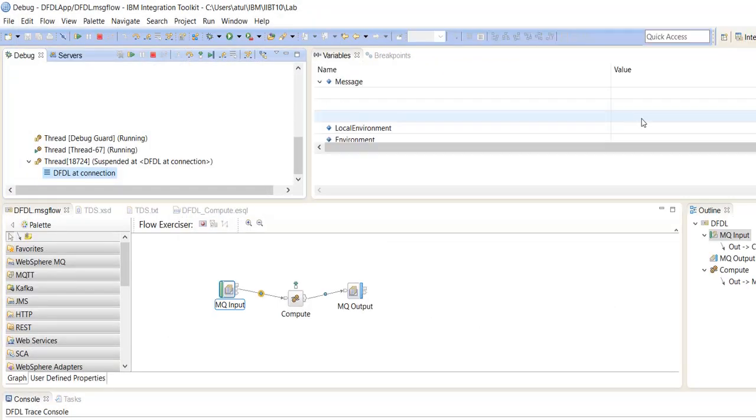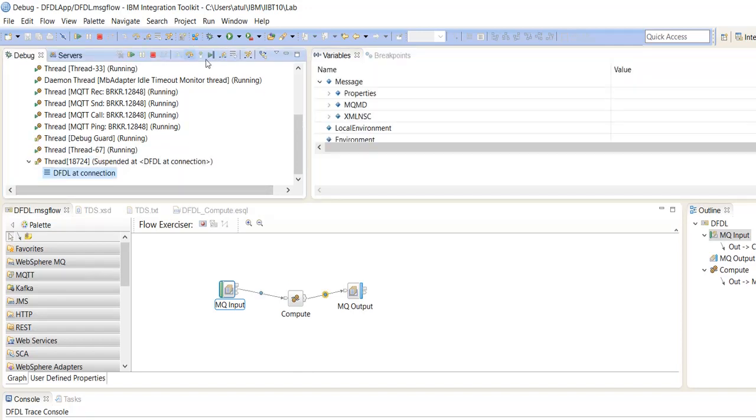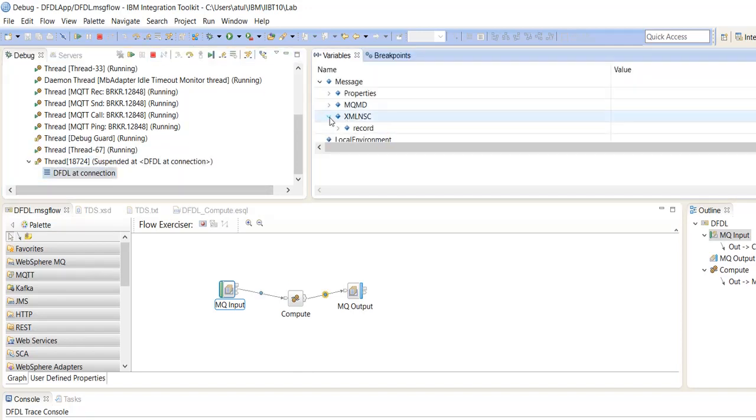Now we are able to see records. Let's see in the output what we are getting.